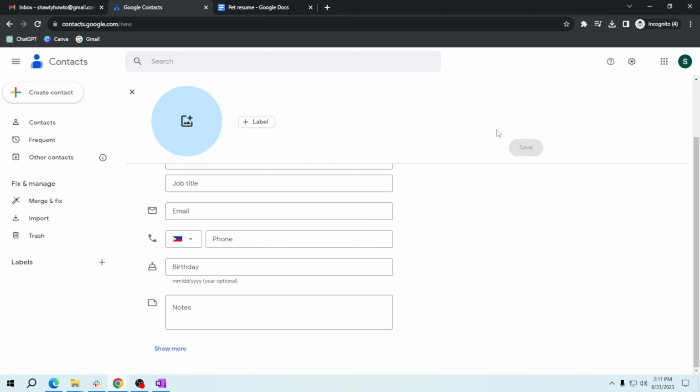If you have multiple contacts, you can create groups to keep things organized. Just click on the create multiple contacts option we saw earlier, and then you can add multiple contacts in your Gmail account. And that's it. You now know how to add contacts to Gmail, ensuring you have important email addresses at your fingertips.